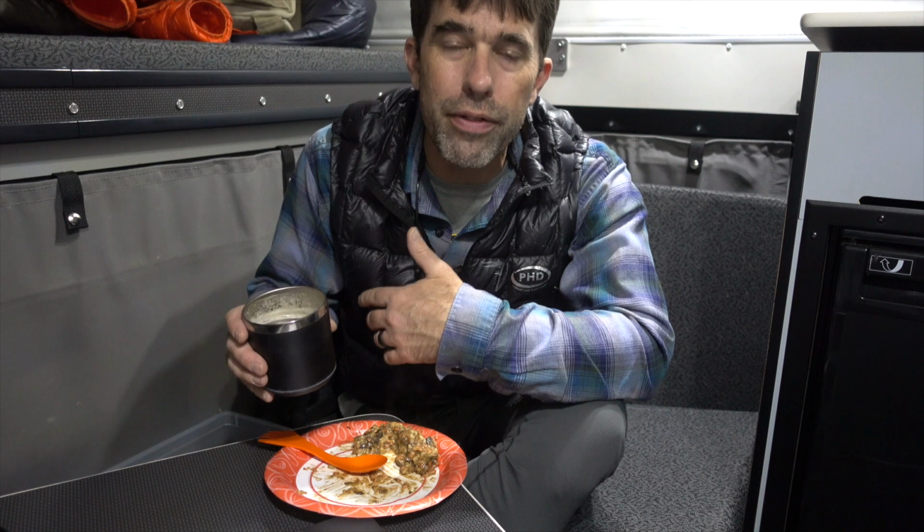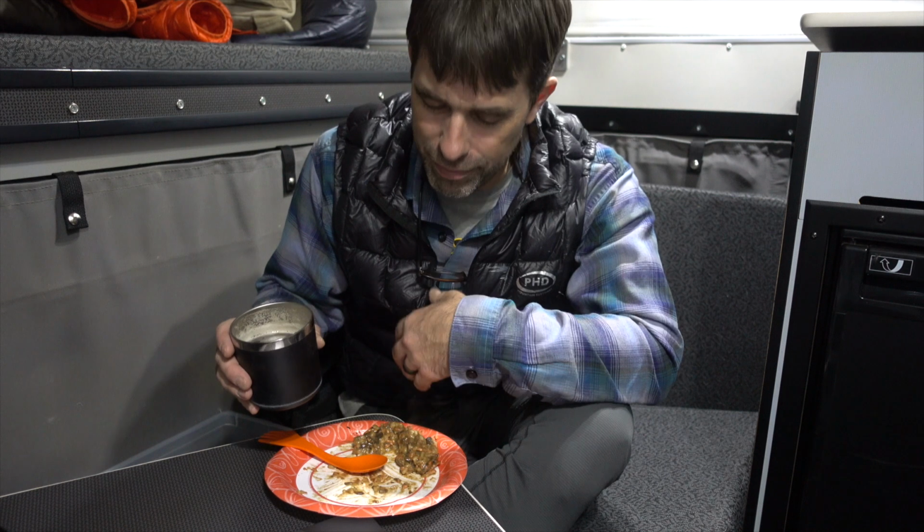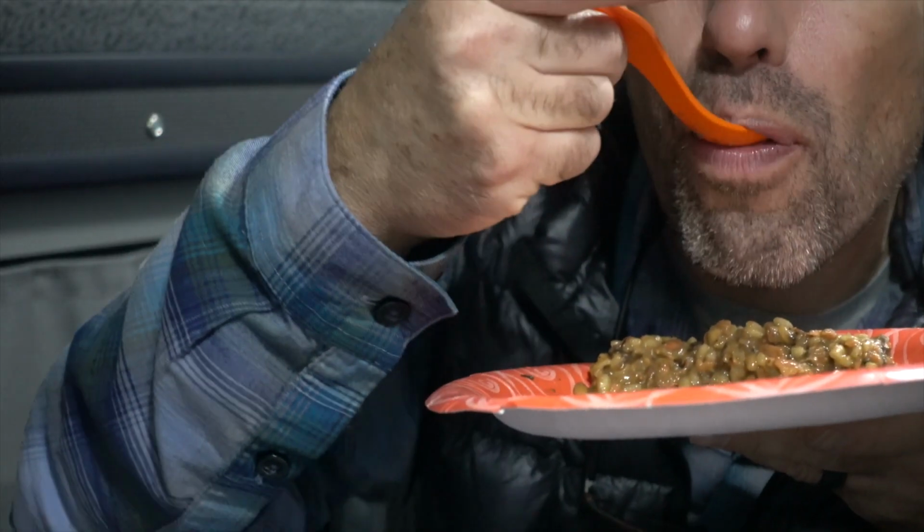The Good To-Go herbed mushroom risotto is one of the best backpacking meals I have ever had. It tastes good. It has great quality nutrients. It's amazing. I wouldn't be writing food reviews if I didn't think something was really, really good. It's so good.